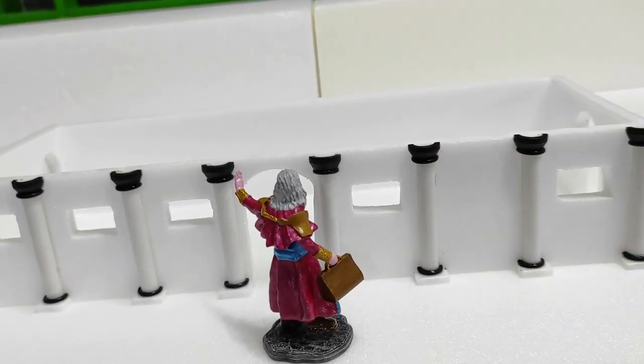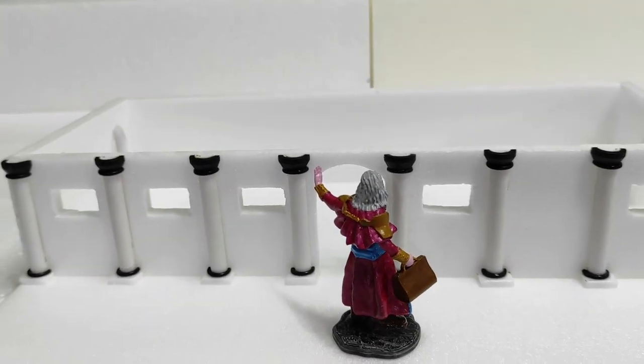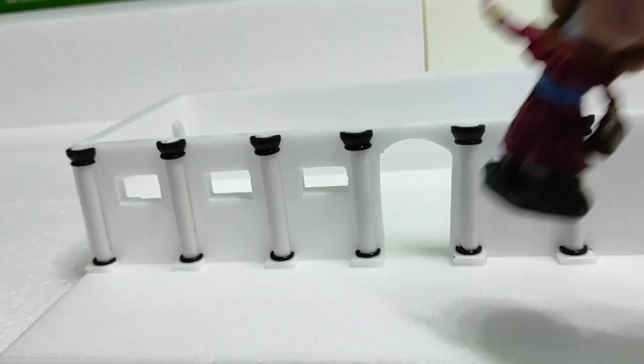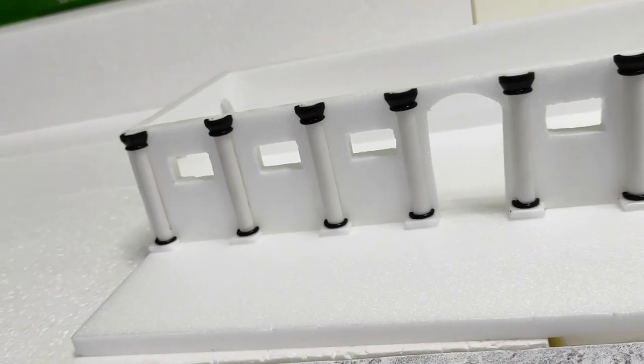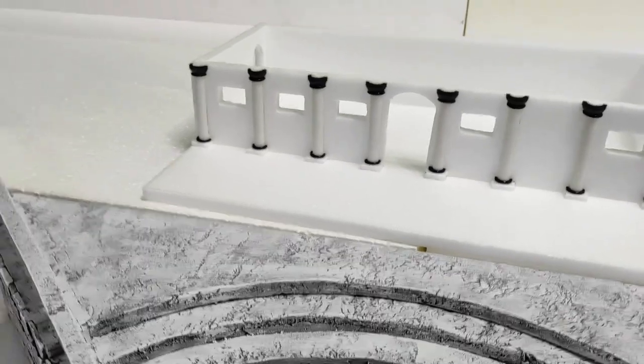Yes, J, it is taller than the door, but it's normal with these buildings there with the scale I am doing.